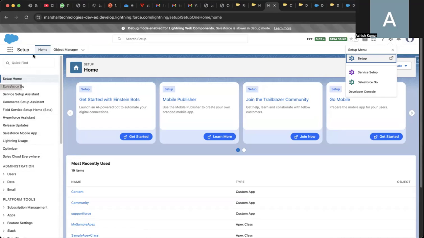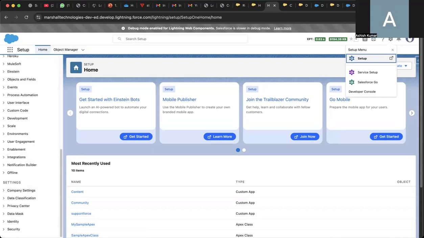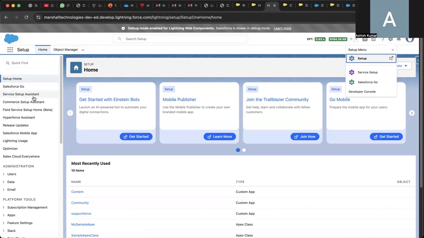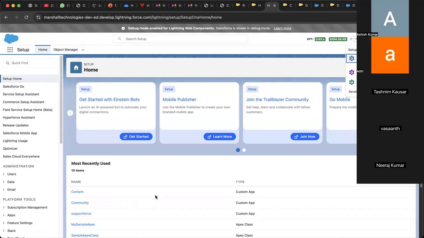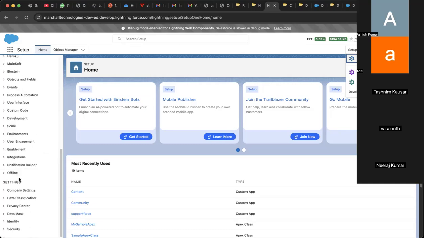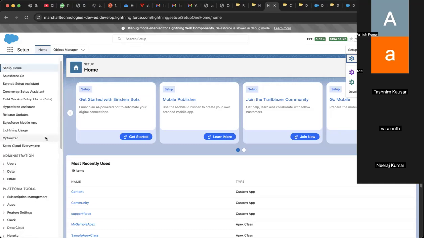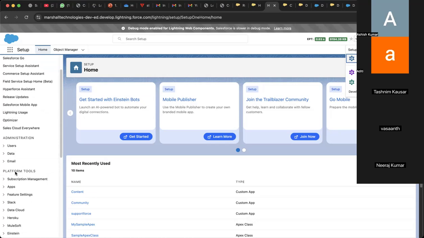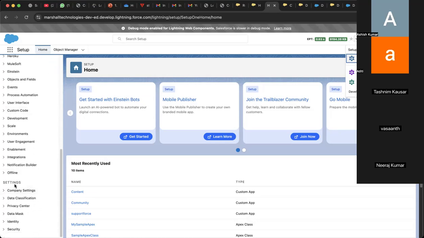And this area itself, from the top till where you scroll down, this complete area is called the setup area. In interviews, they may ask you the question, what all things have you worked on in your setup areas. Now the answer to this is, yeah, I have worked on administration, platform tools, and settings. Three things in Lightning we are having, and mostly we are working on these three things. The major thing is administration, platform tools, and settings.